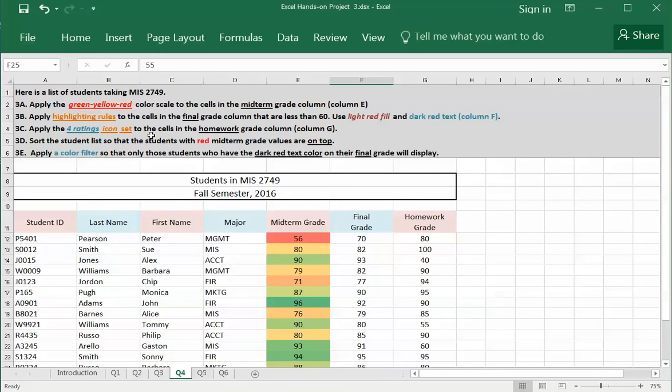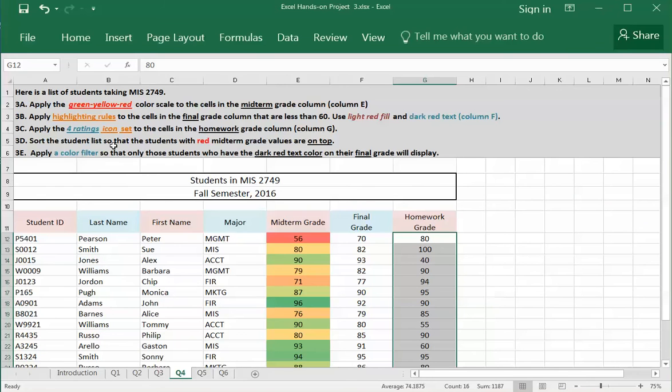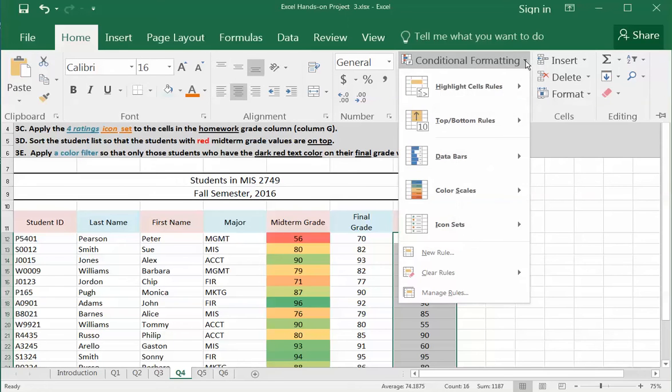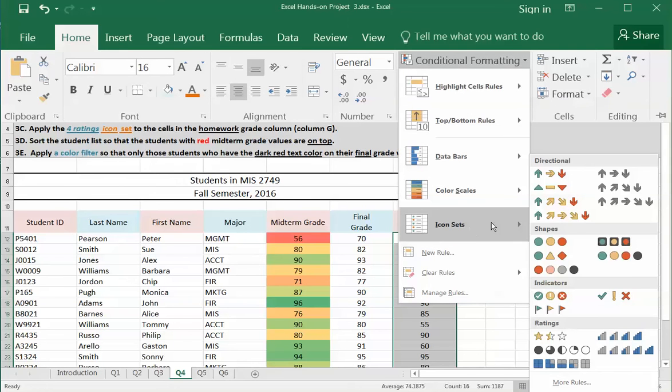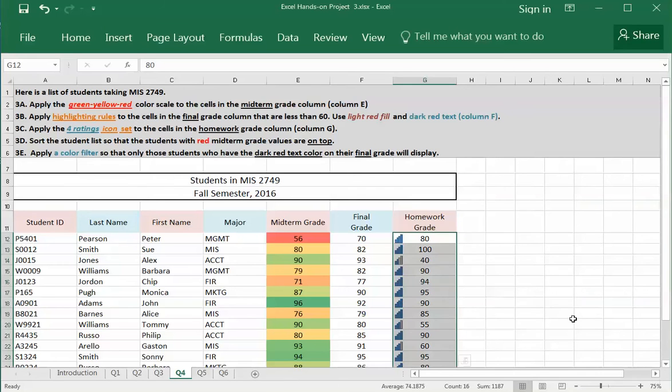Another visual aid is icon sets, and that is practiced on the homework grade. So here we need to use the 4 ratings icon set. So we go into home and then conditional formatting, looking for icon sets, and these 4 rating icon sets are right here. So just another way to grab attention, basically. We got that one.